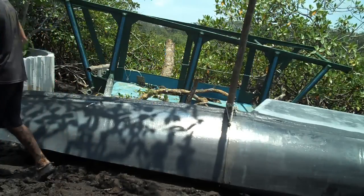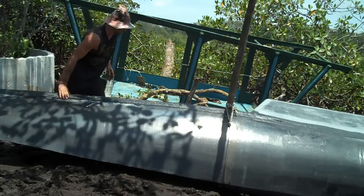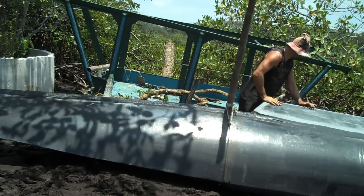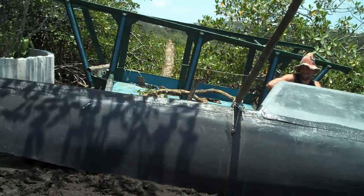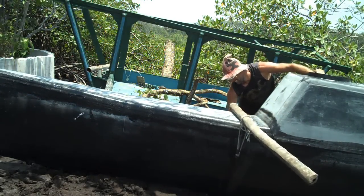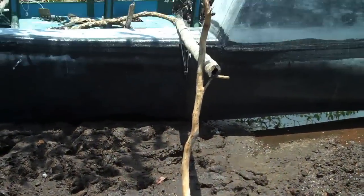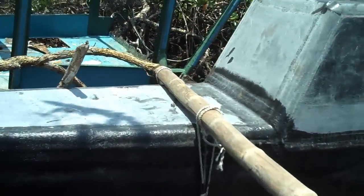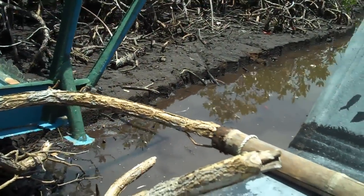Trust it. Oh, good. Look at that. This lined up perfectly. Went right into the branch, or the branch went right into the bamboo. And that's kind of nice.